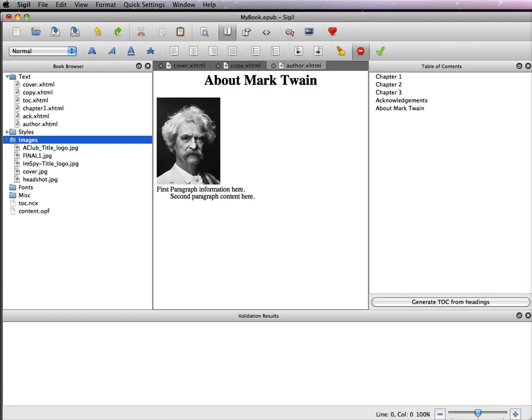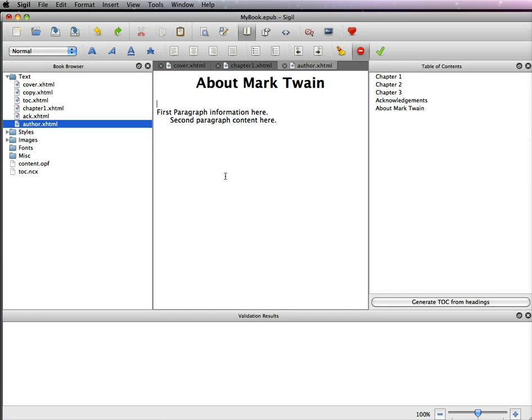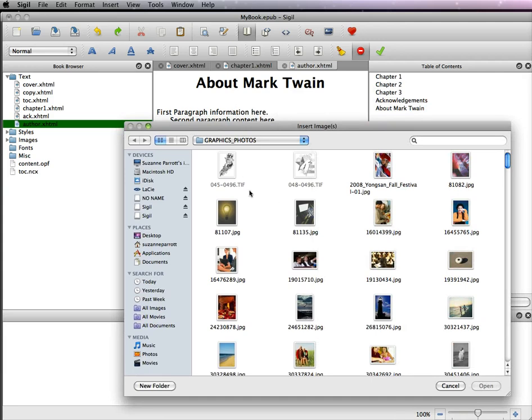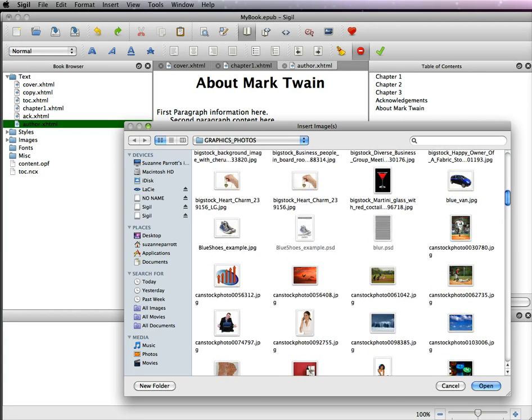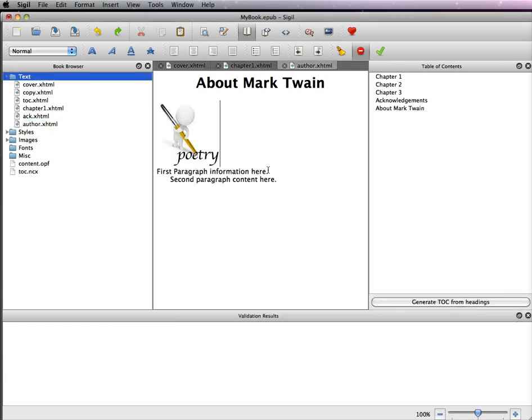Now in the older versions, and I'm going to do this quickly for you, we'll go back to author. Let's say now you have a completely different headshot image you want to add. You would go at the cursor at the end of the image, hit delete, and you can see your cursor blinking. Now when you go here, you can see that it does allow me to choose images, but there's no way to choose images that are already in the folder. That's another bug, so hopefully they'll be fixing that. So you would try to find your headshot image or whatever image you want to insert. And I have huge images here. So I'm just going to put in this small person writing, and I named it a thumbnail. So let's say that's my bio image. So here I placed my images there, and you'll also notice that it also puts it into the image folder. So it already links to it and everything. So that's perfect for you.